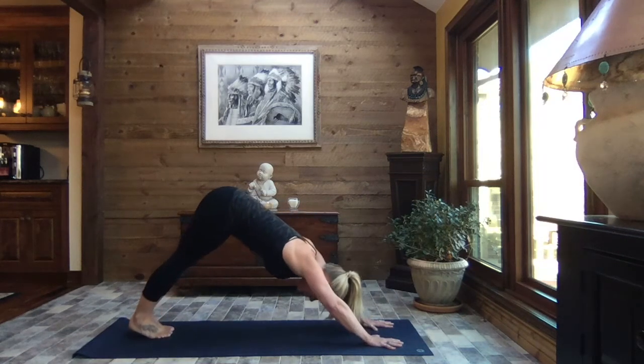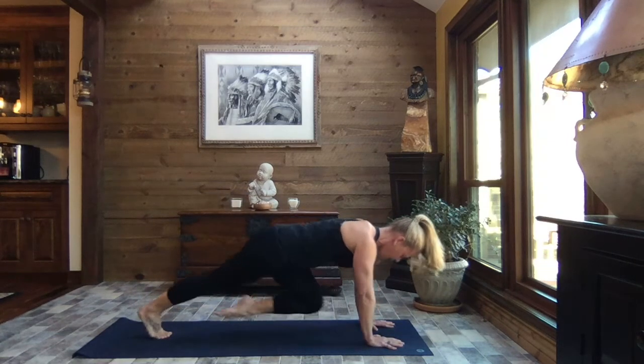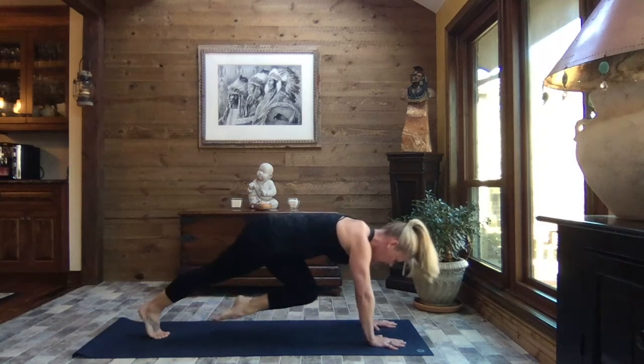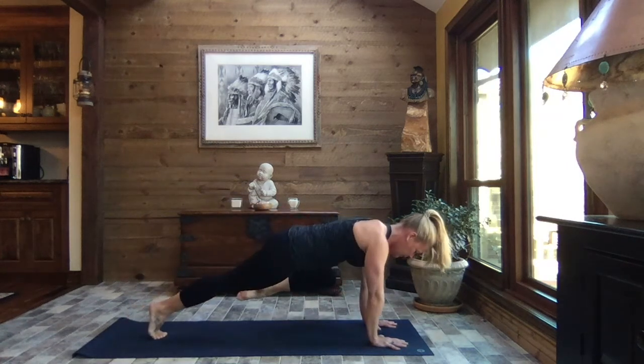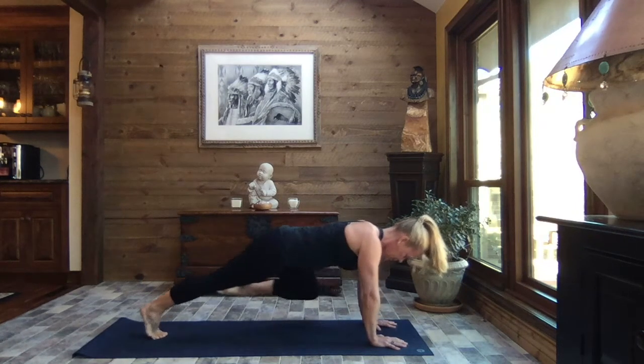Exhale, down dog. Left leg. Inhale, draw the knee in. Exhale, press it out. One more like that. Inhale, draw it in. Exhale, press it out. Now knee to elbow. Hold. Halfway down. Press it up. Back to down dog.